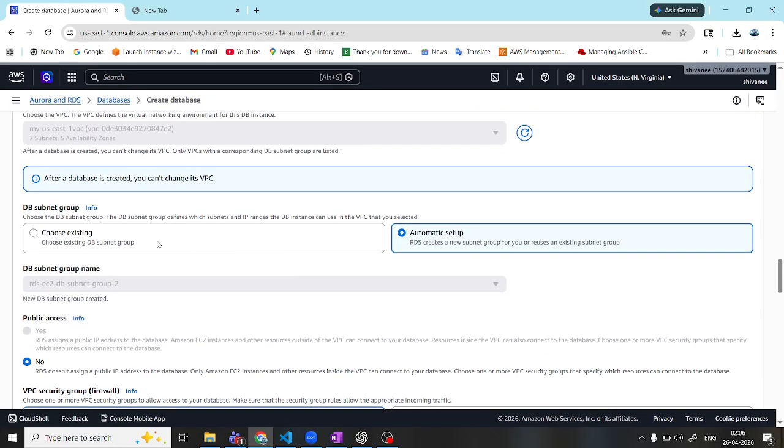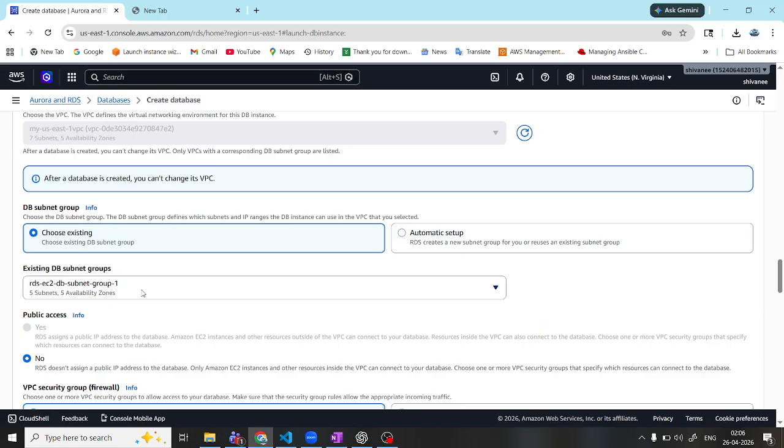Now I can choose an existing security group and subnet group. By default, in this region, there are 5 availability zones, so for the sake of disaster recovery, it is taking 5 subnets.